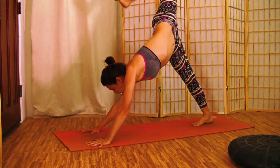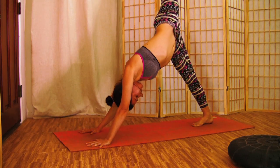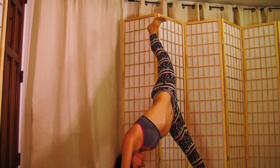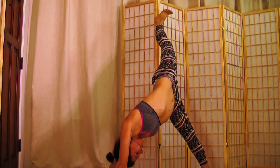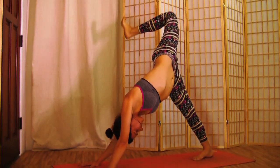And let's inhale the left leg up. You can straighten the leg, keep it straight for a moment, and just feel your left hip opening over the right. Feel this stretch and just enjoy it. You can square the shoulders if that feels right. Bend the knee.